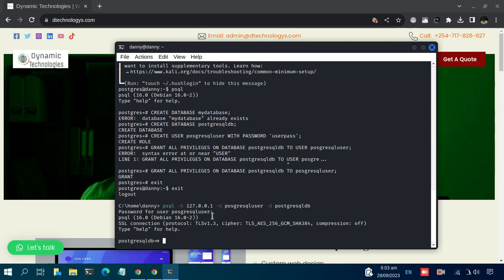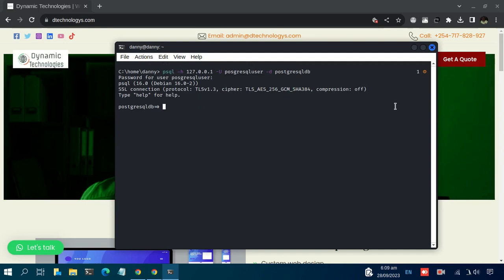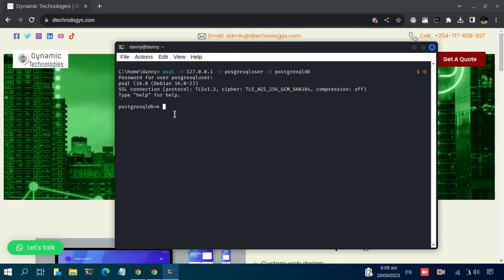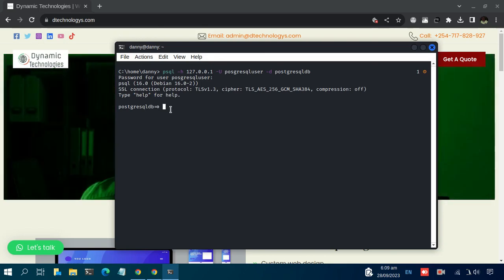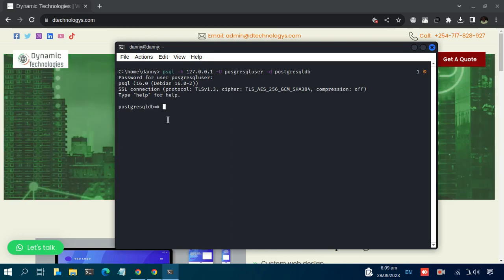So in this section, you can now run the different database queries. So once you are able to access this dashboard, you can now proceed and create a database table, add data, and all other operations that you can undertake with a database.